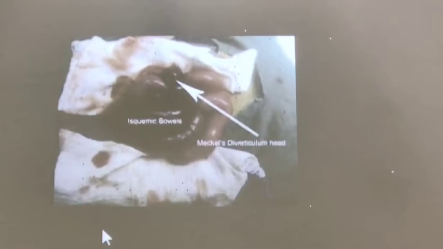Hypovolemic shock or severe dehydration of the patient is also a potential complication. When managing a patient with a bowel obstruction, it is important to monitor for signs of hypovolemia or bowel strangulation.